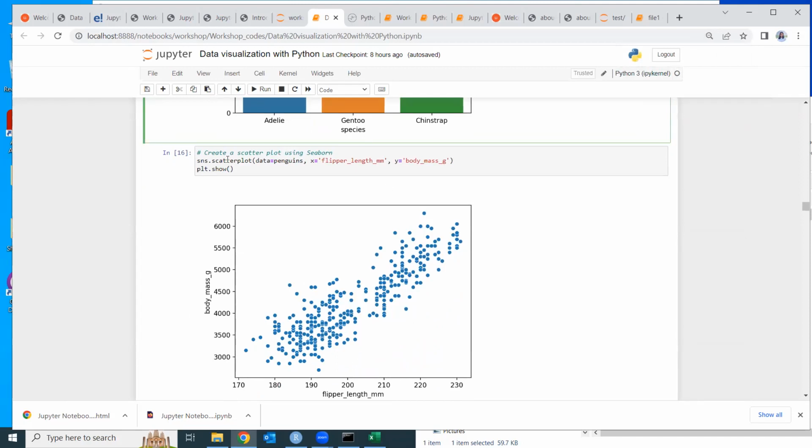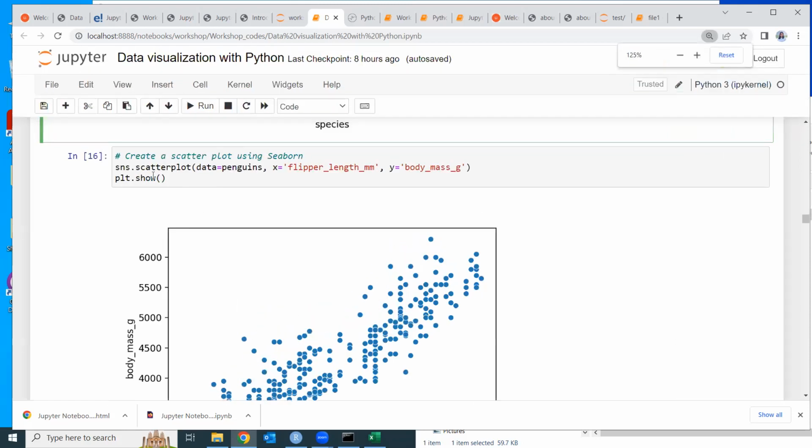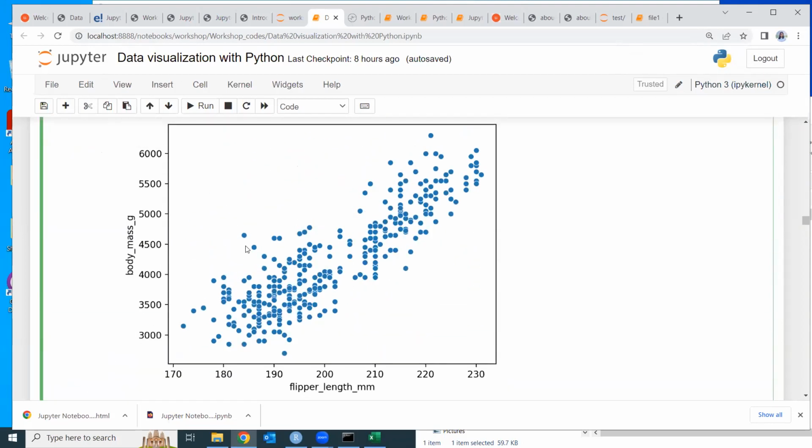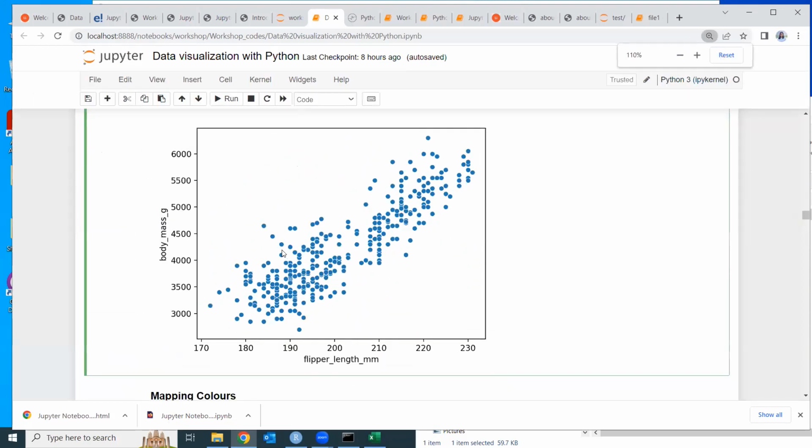Here, sns.scatterplot is a function inside the Seaborn package. First, you pass the data set to the data argument, and then you do the mapping: take flipper length from the penguins data to the x-axis, and take body mass to the y-axis. Finally, you show the plot, and it gives me the scatter plot.